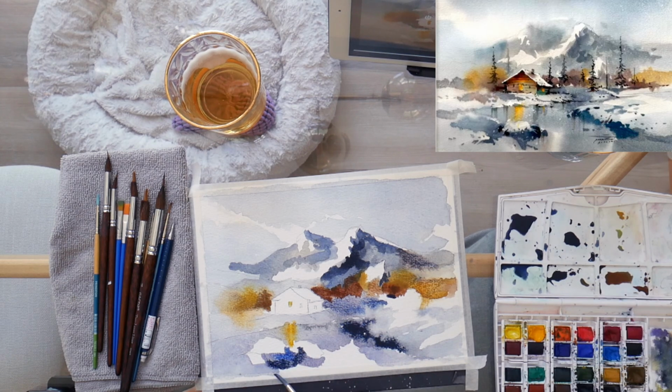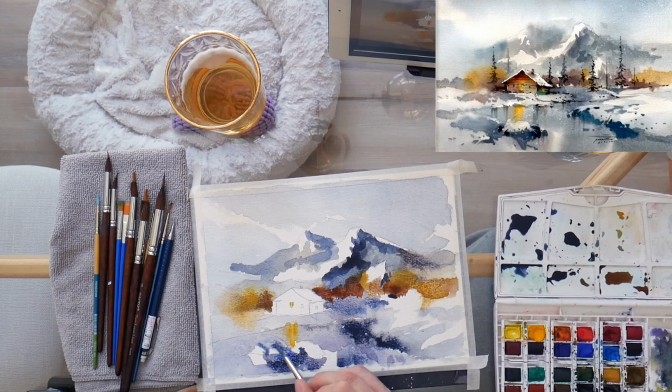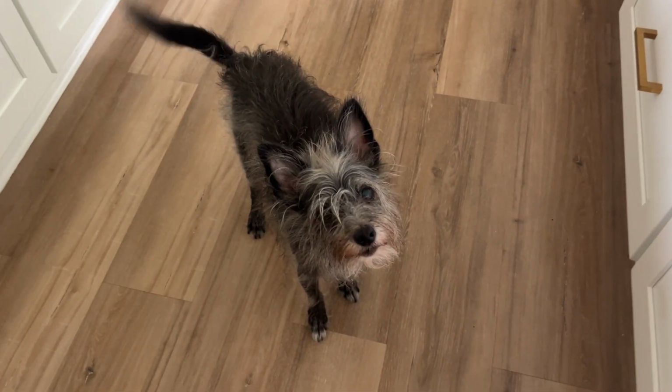I think somebody is asking for my attention. I will hold that thought and get back to you after this brief feeding of the dog. Hi, buddy. You hungry? You want a snack?